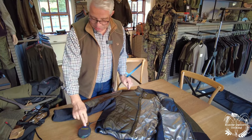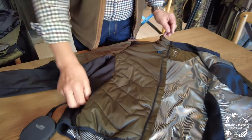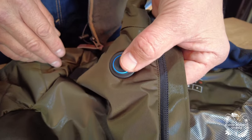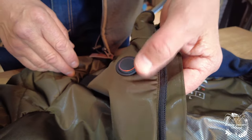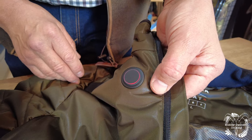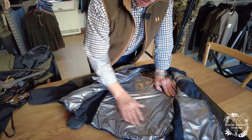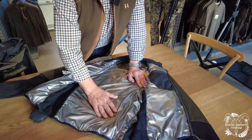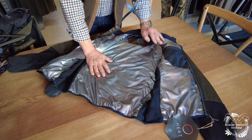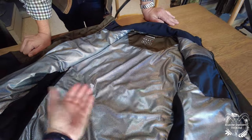So I've plugged this in - this just shows there's life in the battery. You can see this cord goes into the jacket and lights up this blue switch. I can press it so that's amber, and press it again so that's red. And that's all you need to do - now that's heating up. There's a heat element in the back of this. You can take it from me that I can feel this warming up already - I might even ask my cameraman to attest the fact that it's heating up.